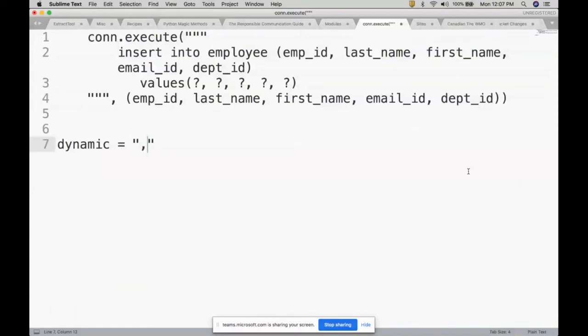So what you can do is comma dot join map str comma, and then you can pass this.